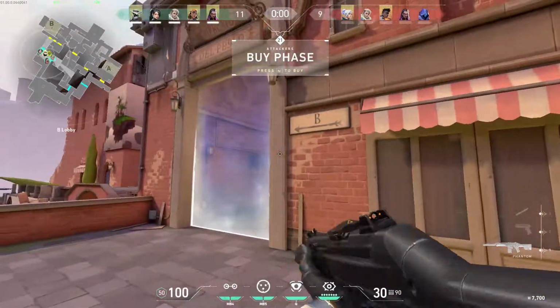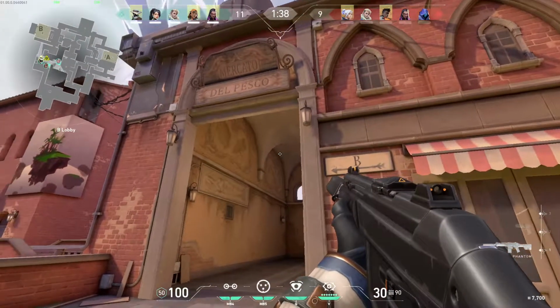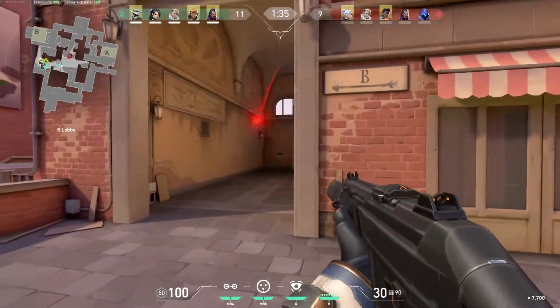The final common attacking push is into B site from B lobby, with maybe an element of a split push through mid as well.